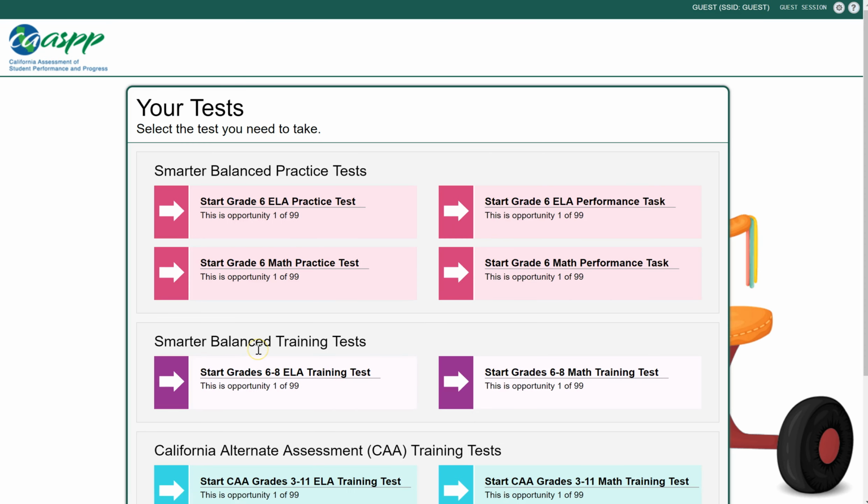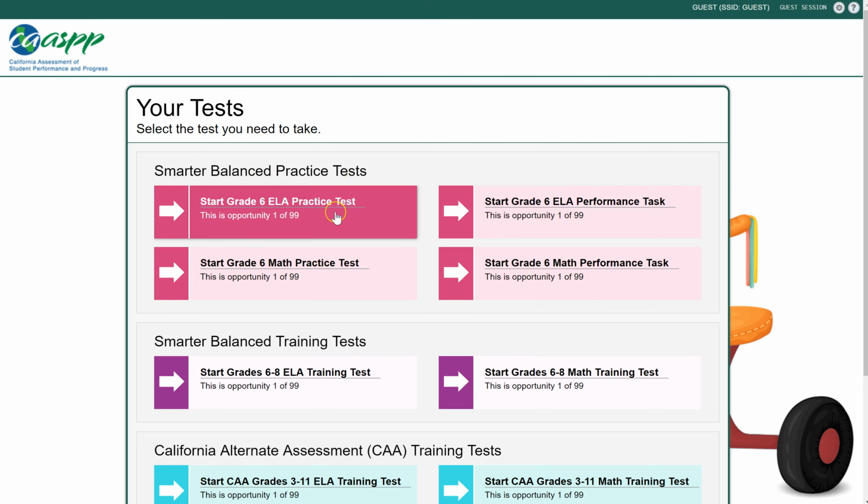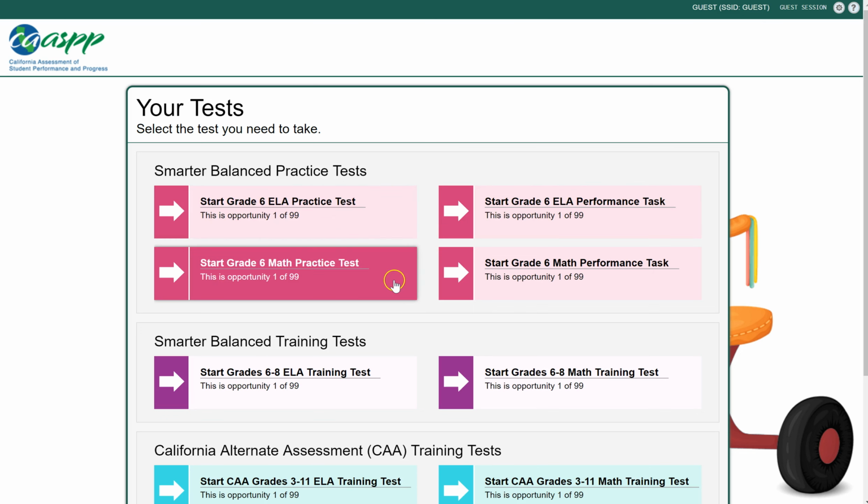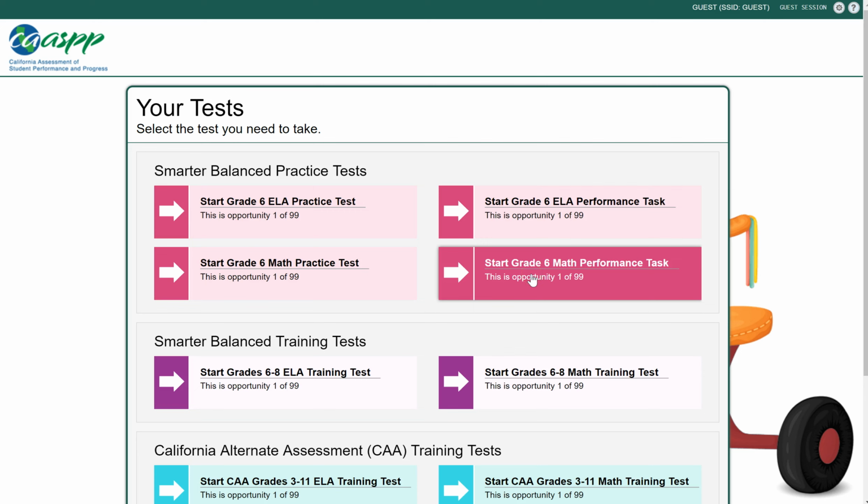And then you have a choice of some tests you can take. So Smarter Balanced Practice Test. We have the ELA practice test, the performance task practice, the math practice test, and the math performance task practice.